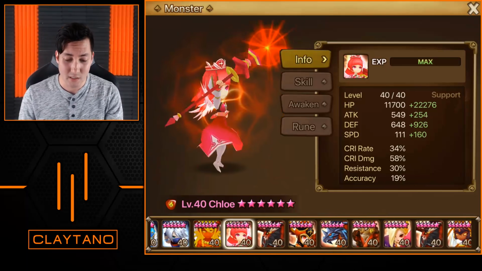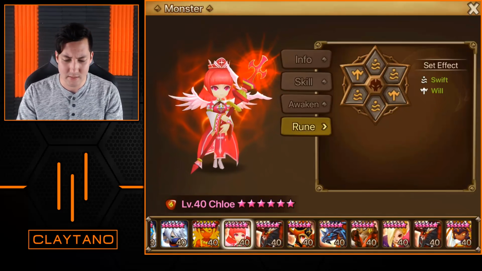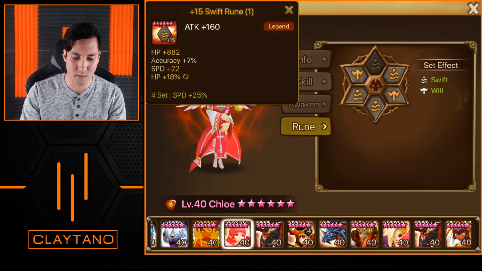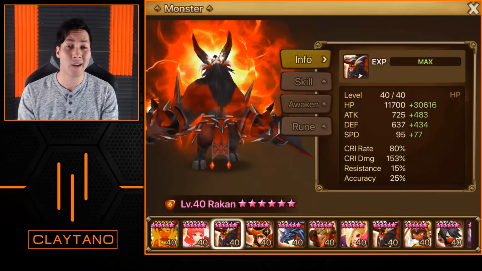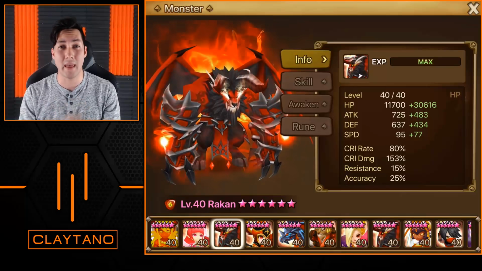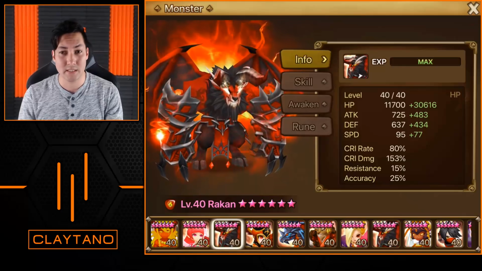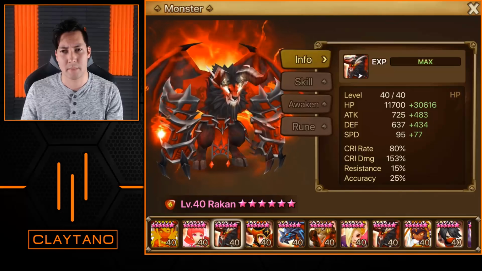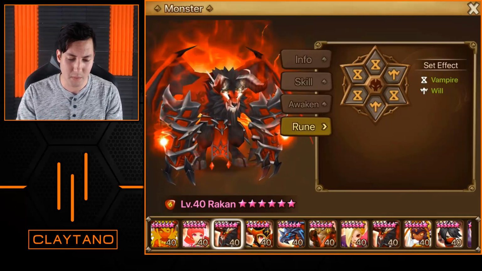Next, we have a nice Chloe, plus 160 speed, 22,000 HP. And this is on Swift Will, speed, defense, HP. Here's the 1, 3, 5 slot runes for Mrs. Chloe. Now, Rakan is actually one of the units that he used on his arena defense at the very end of Rush Hour. This is 30,000 additional HP, 77 speed, and then 80% crit rate, 153 crit damage. Those are the main stats that you're looking at there. Also, decent defense as well.